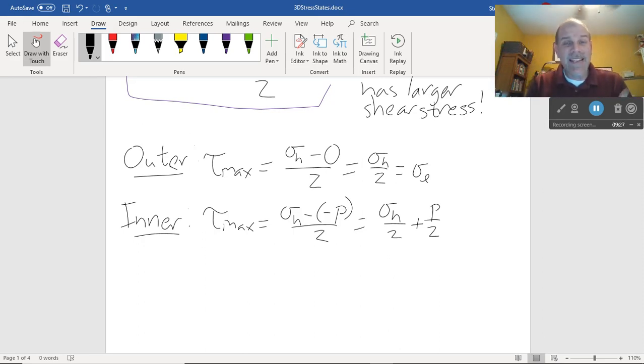That's where this all comes from. That's why we have to care about 3D stresses. This is leading us to theories of failure where we're going to take principal stresses and make them do their actual job. If you're going through a strength of materials thing, you start off in statics and learn how to turn forces into internal reactions and all that stuff. Then you get to a strength of materials or mechanics and materials course and you say, that was just step one. Step two is to get all these stresses. Step three is to find the principal stresses. And then step four is to finally do something with them. We're making baby steps to get to step four by knowing what the maximum shear stress is.